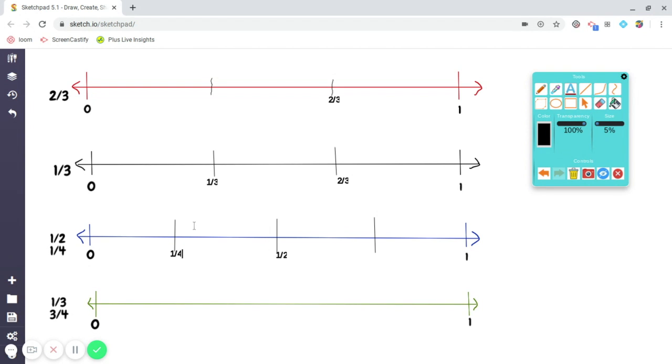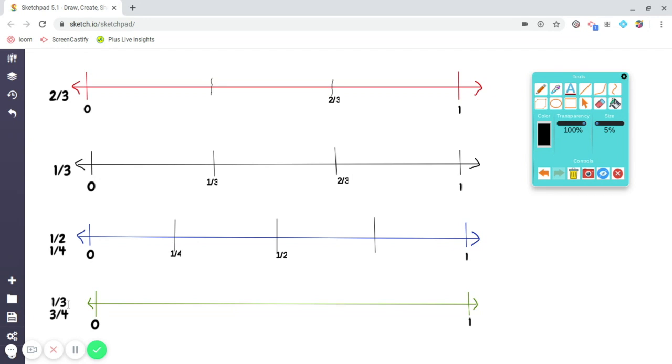And so if we're looking to locate two fractions on the same number line, it can help to use different color lines when you're breaking it up for each fraction so that you can identify and not get too confused as to what line represents what fraction. So if we look at our last example, I have 1/3 for one fraction and 3/4 for another. So let's start with 1/3.